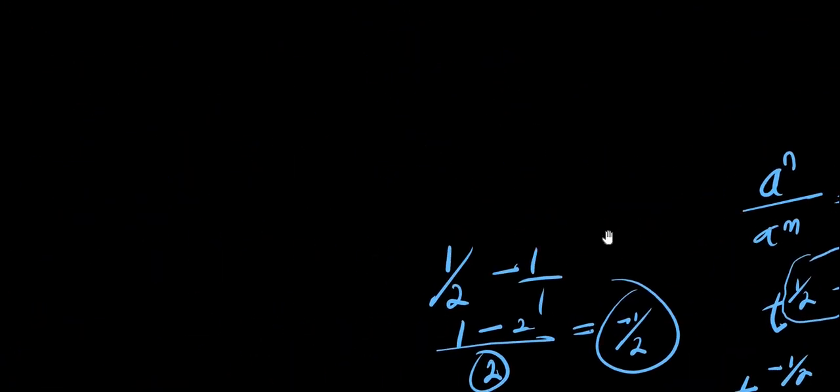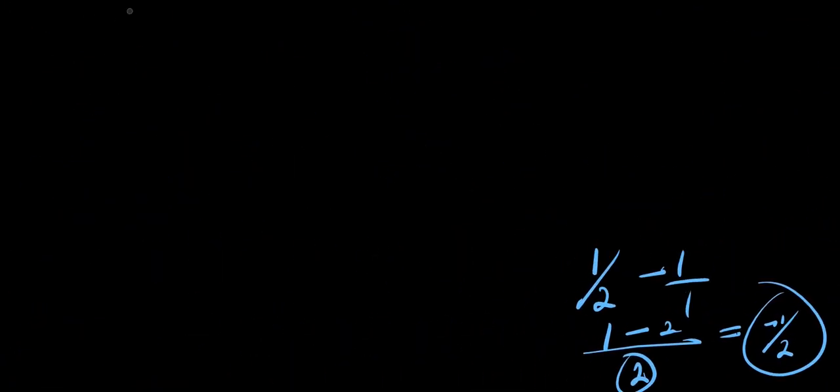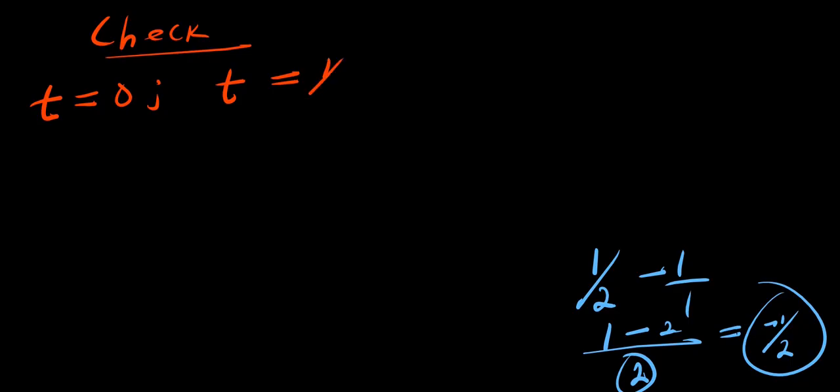Now, what we are going to do next is to check for all the solutions that we have gotten so far. We have gotten two different solutions. We have t equals 0. We have t equals 1/6. And the question remains square root of t divided by t equals square root of 6.